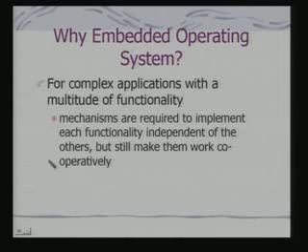For complex applications which support a multitude of functionality, we need mechanisms to implement each functionality independent of others. That means these functionalities will not be linked to each other through, say, procedure calls. So they have to be implemented independently. But still we need to make them work cooperatively. If this is the condition, then we really need an OS to manage that embedded system.